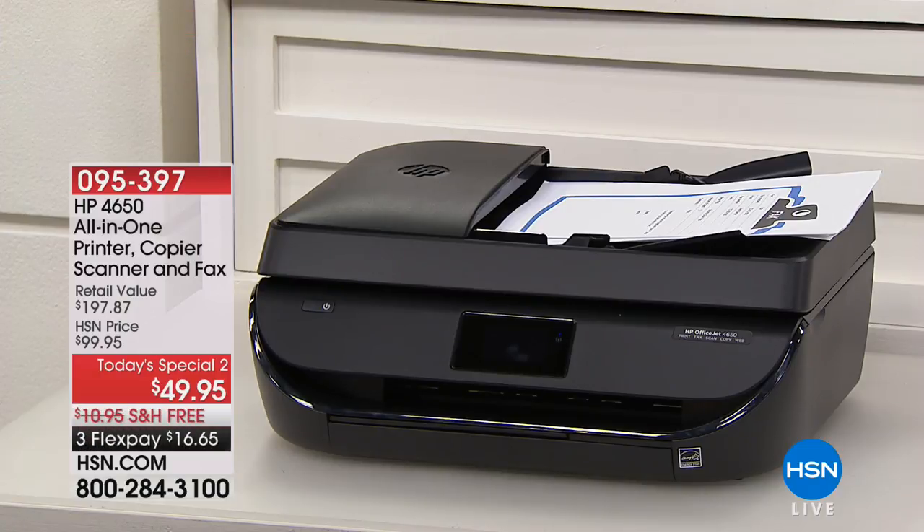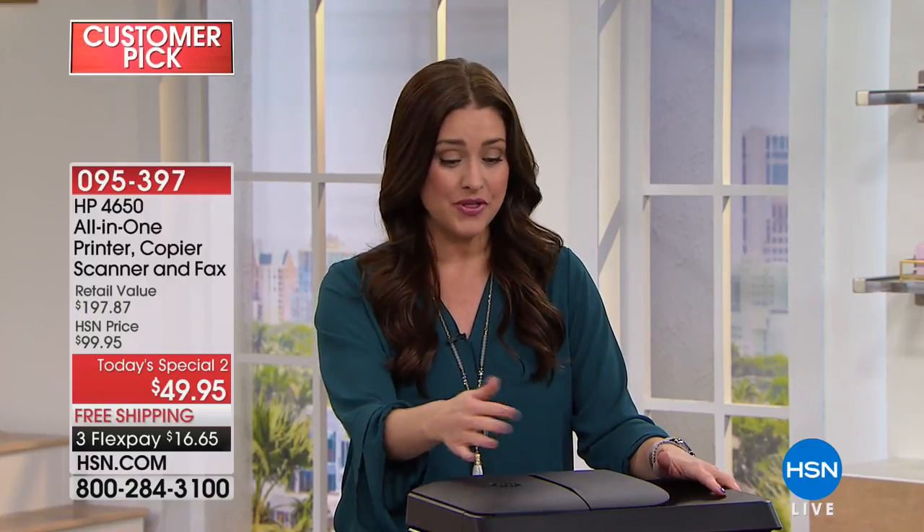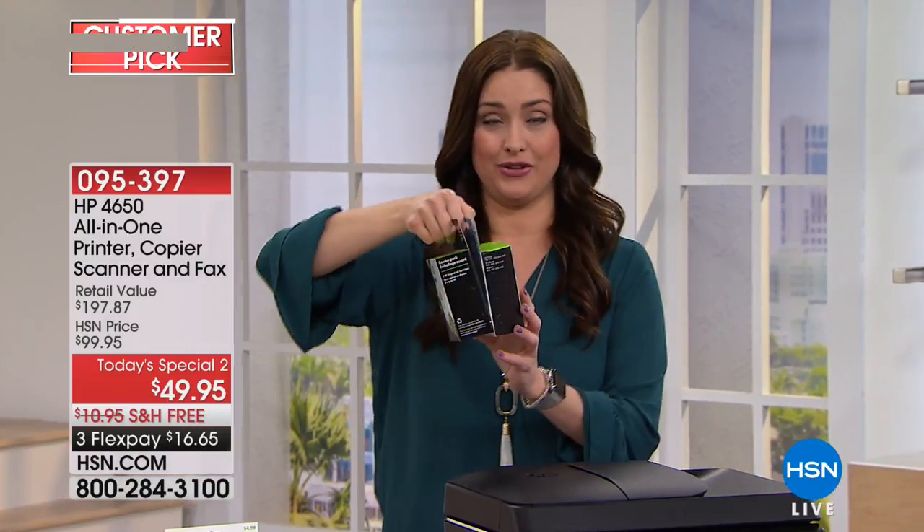You can get truly the best of the best — so much more than just a printer. It's a printer, a copier, a scanner, and you can even fax. It has an auto-document feeder, it's completely loaded, and look at the price: $49.99. This is your opportunity to get the best, the fastest, and the most quiet, and we're giving you full-size ink cartridges as well.